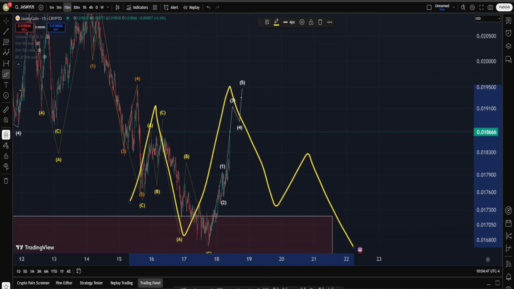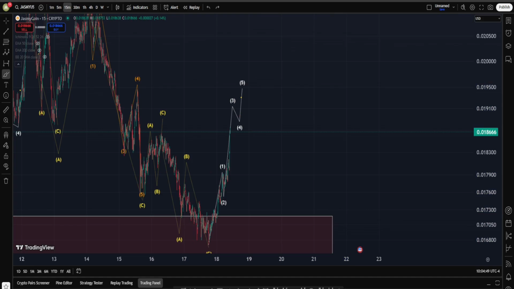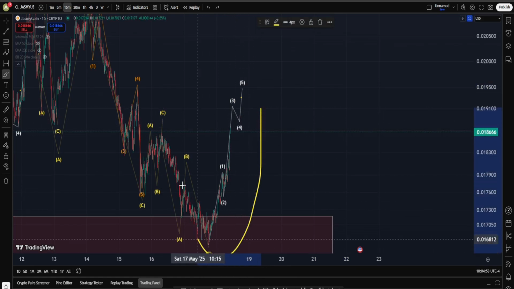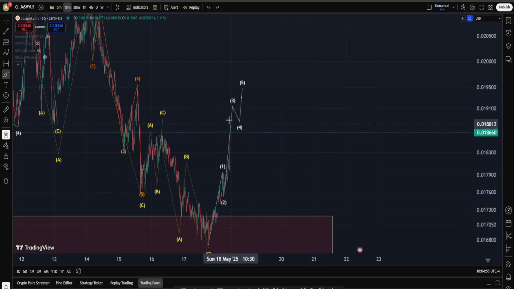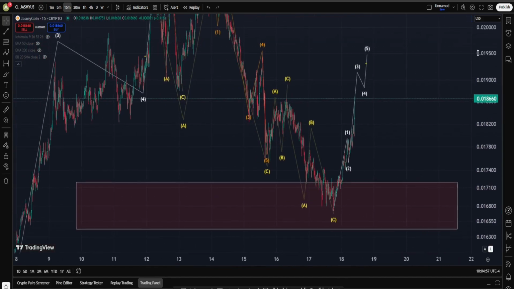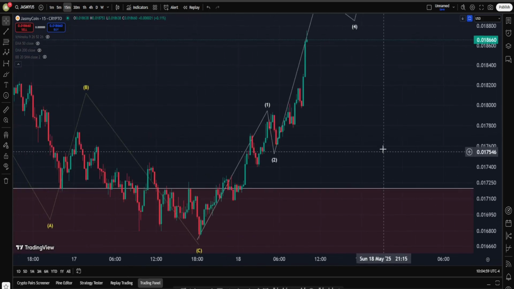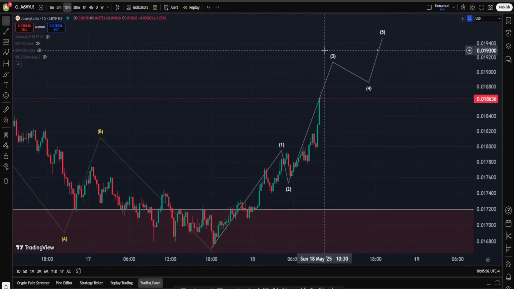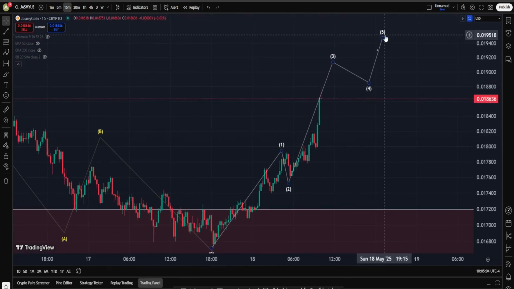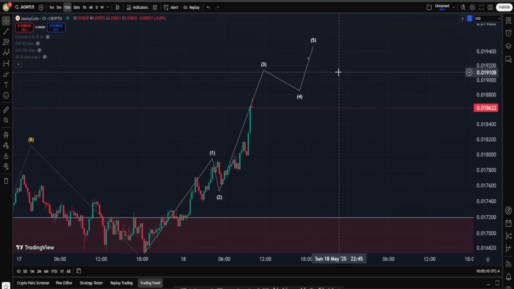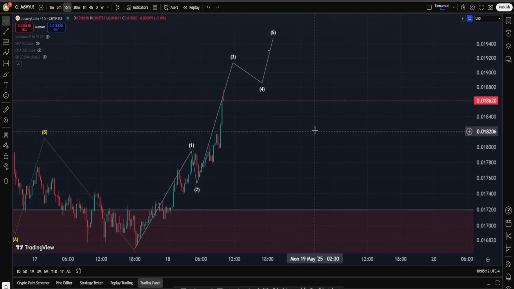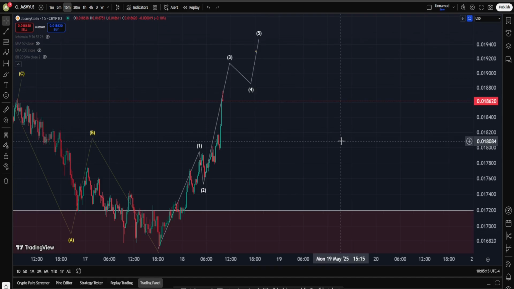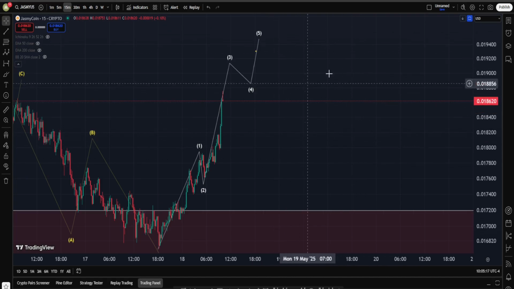So again, let me be very clear. What really matters is the shape of the move down that we are going to get after this impulse is hopefully complete. Right now, I do not believe it is actually complete. I think we are on our way to complete the sub waves for most likely this wave 3, and then we are going to have a correction for 4, another move into wave 5, and at that point it will be time to have a move down. Hopefully, if this happens within the next 2-3 days, we are able to make an update at that point and see what is going on in here.